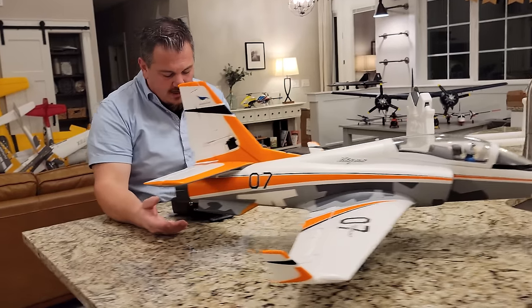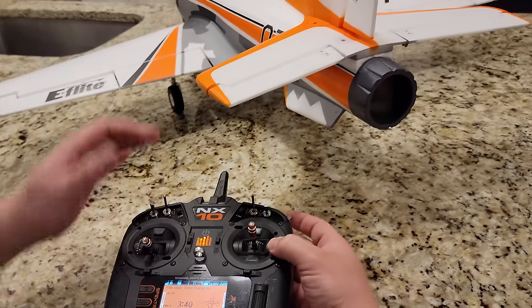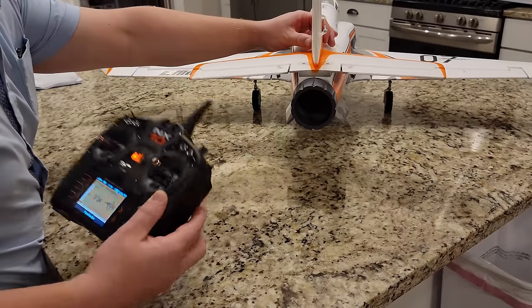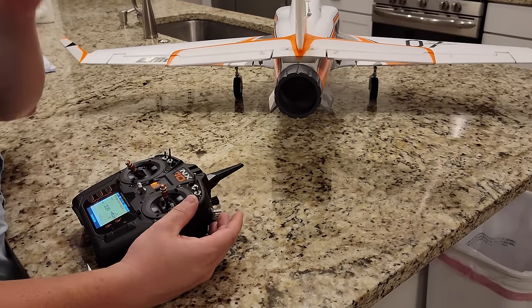All right, so real quick, I'm going to walk out of the menu now. Throttle cut is on and tested. Now I'm going to secure the plane. I'm going to give some throttle. Oh yeah, that is, by the way, 24%. It feels as powerful as some planes when they're flying. Okay, throttle cut is on again and tested.